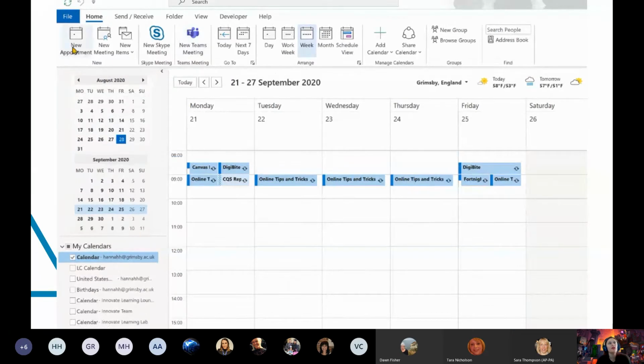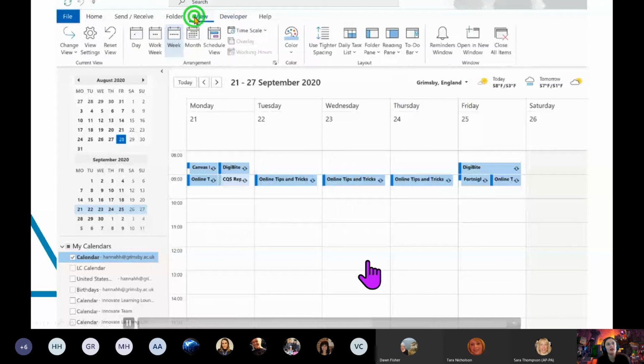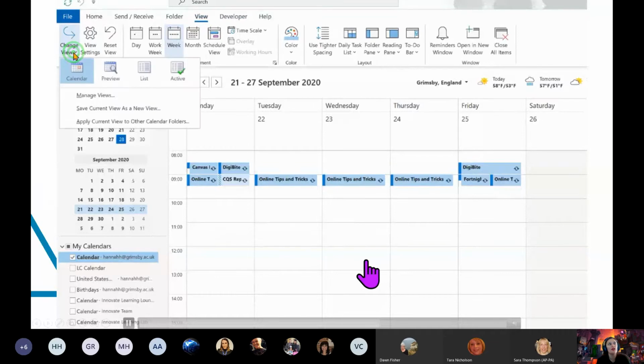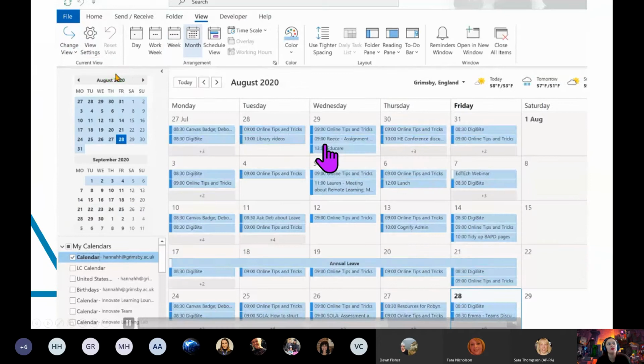Now, if you notice as well, this is how you set up the view. If you go to the View tab at the top, you can actually change the view. So I can see different previews for things, as you can see. If you go up to the view at the top, you can change the view, and you can see how it looks differently. Okay, so I'll just move on.